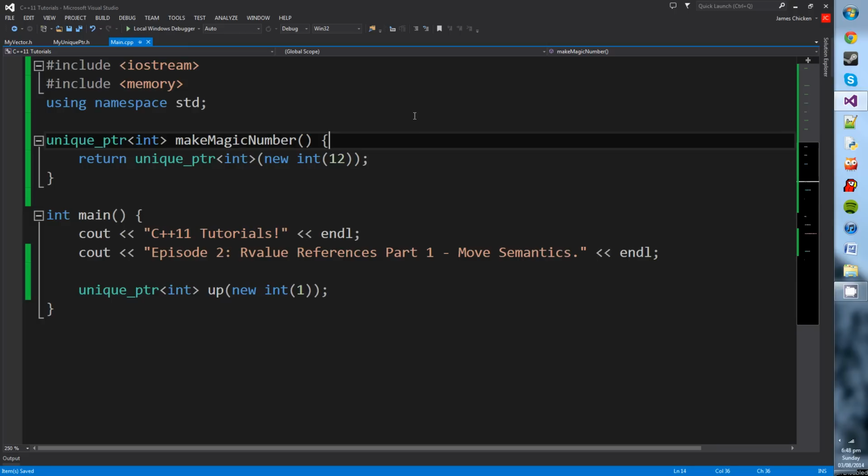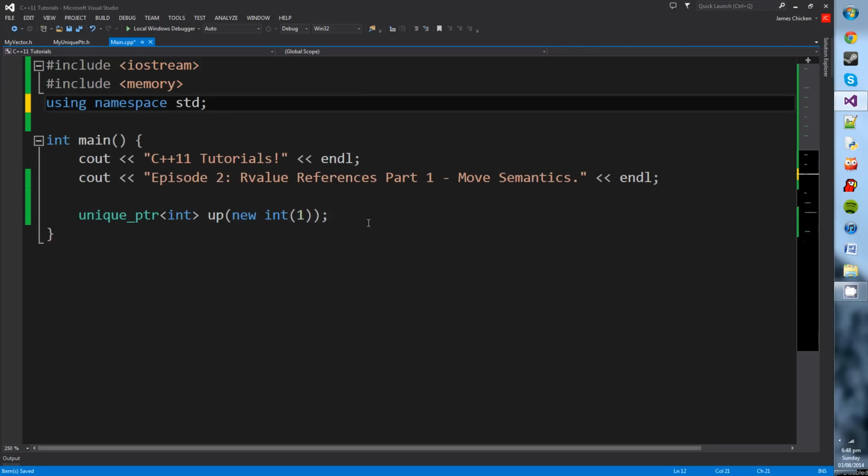So when I move, unique pointer is assuming that the pointer underlying it is uniquely owned. And that's why I can't copy it, because it creates an additional owner. However, I can move it. There's nothing wrong with that, because when I move, I'm transferring ownership from one object to another. That's absolutely fine. Nothing wrong with that at all.